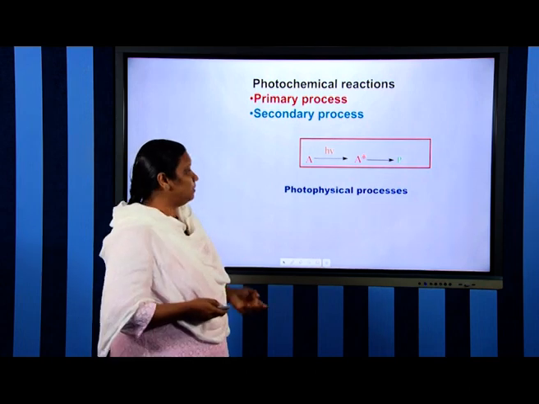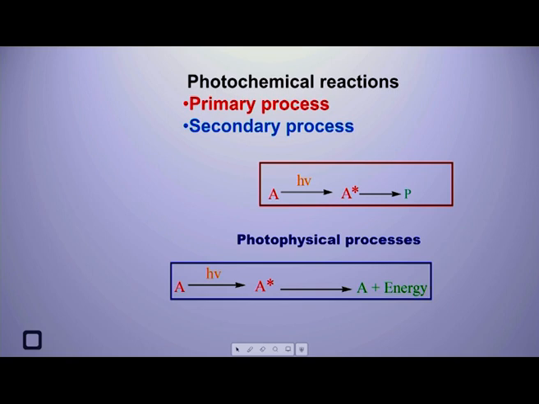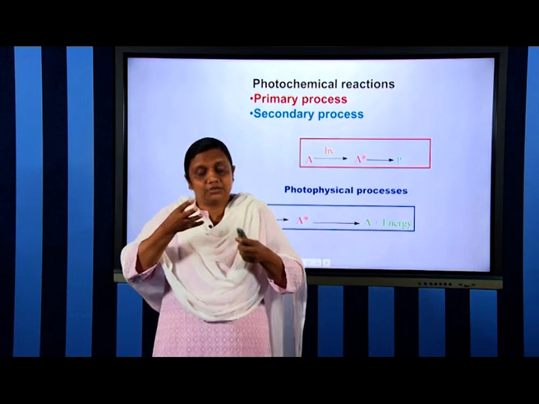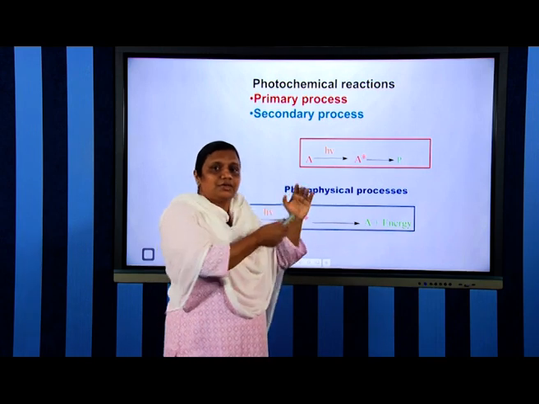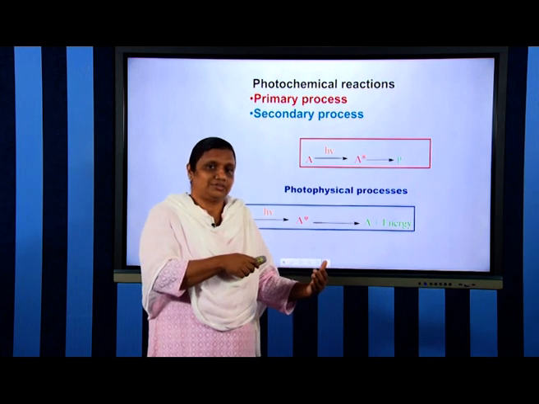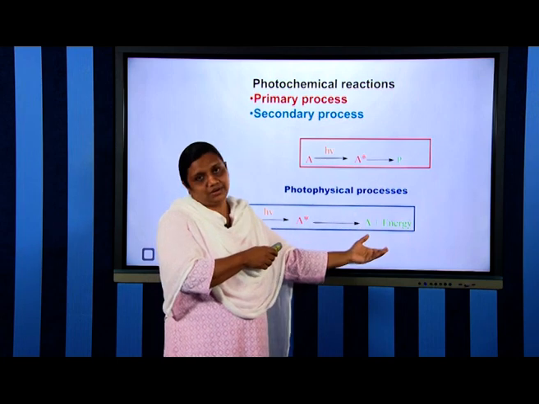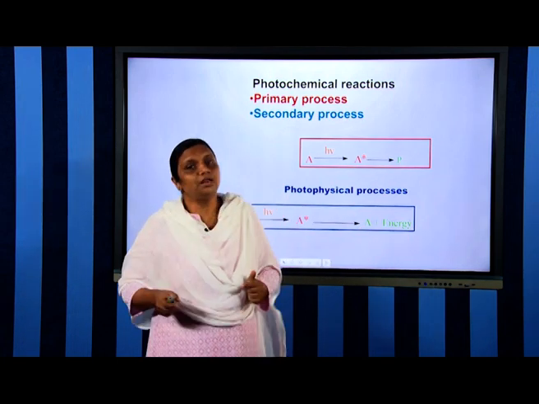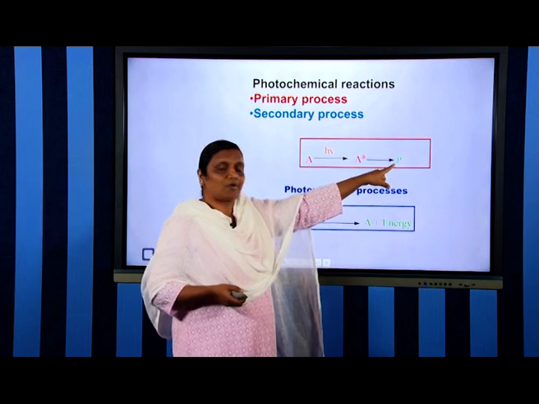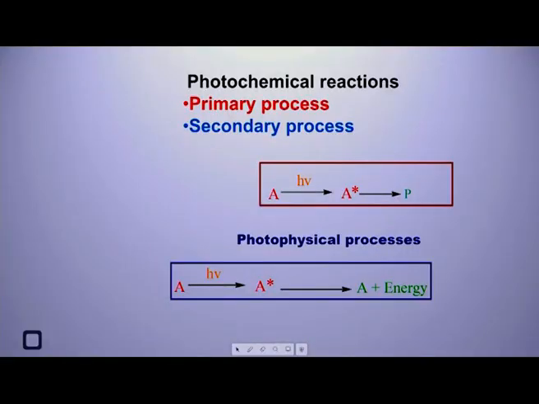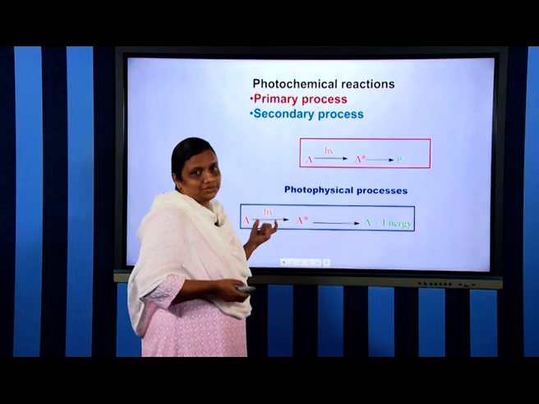Now, when you consider a photophysical process, what is happening? Light is absorbed by the molecule, it goes to an excited state, that is the primary process. So, in both the photochemical process and the photophysical process, the primary step is the same: the molecule absorbs light and goes to an excited state. But in the photophysical process, from the excited state the molecule comes down to the ground state with emission of energy. The emission of energy is in the form of light radiation, falling in the wavelength range of 200 to 800 nanometer. There is no chemical change happening, but in a photochemical reaction there is. You get a product P, an entirely different compound, but here you get the same compound. You start with A, you end up with A, with some energy that has been obtained from the light.